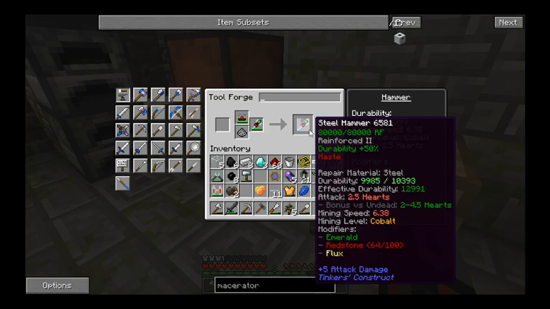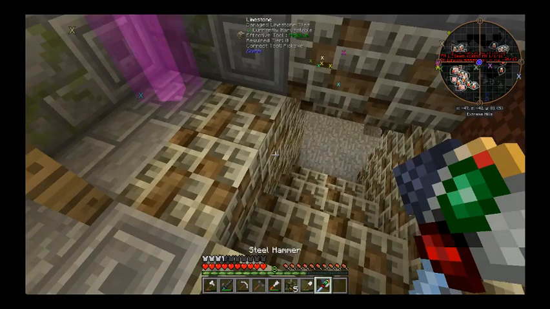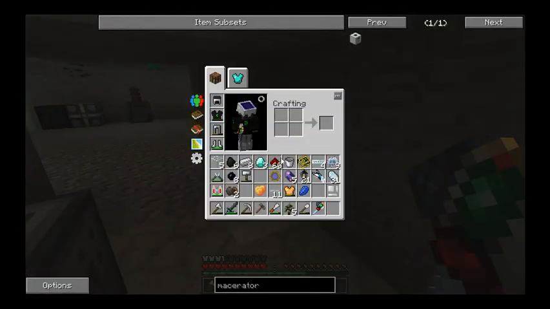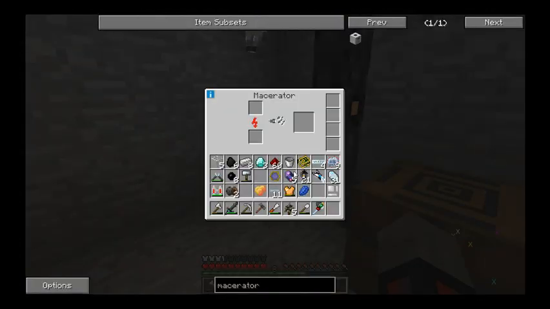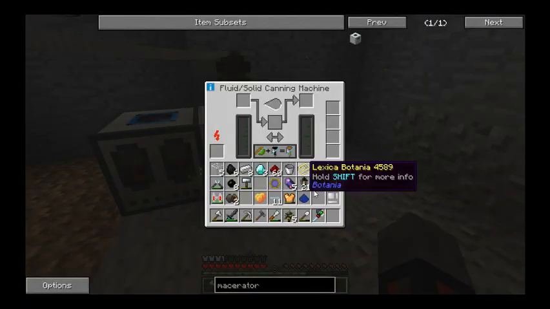80,000 RF, let's do this. Bam. We could do anything. Lapis. Okay. Once we get this stuff going, then we should be able to upgrade our jetpack thing. Okay.